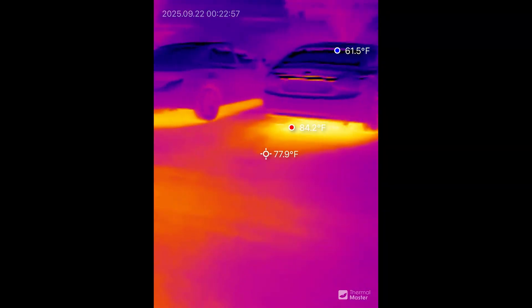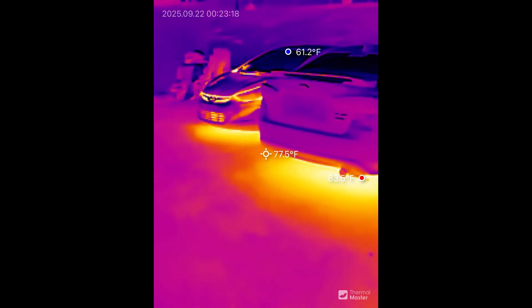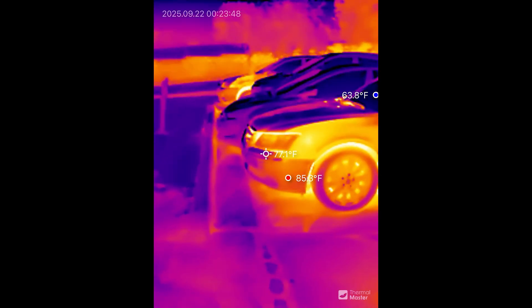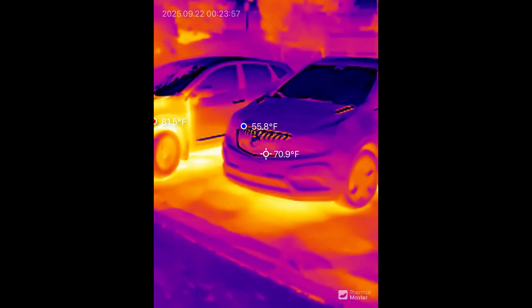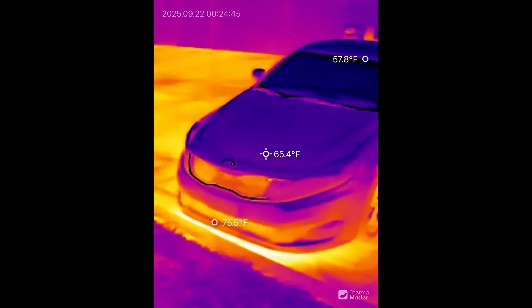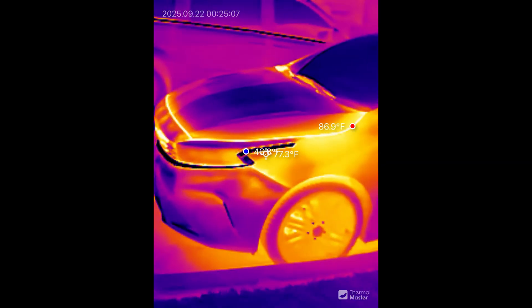This is so freaking cool. You can see how long these cars have been sitting here. It's currently midnight and the ground is still a little hot. But look — that car's got like glowing red, so it was ran not too long ago. And then look at this one — this is definitely something that recently was ran. I'm just taking a look down here. Some have nothing for a little bit — and then this one, oh yeah, this one definitely has some heat on it, it's been ran recently. And there's my car — you can see that it was recently ran, with quite a bit of heat left from running it about an hour or two ago.